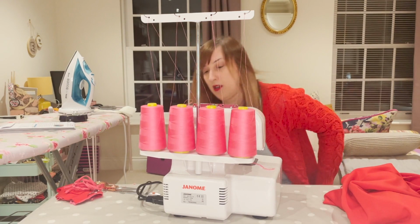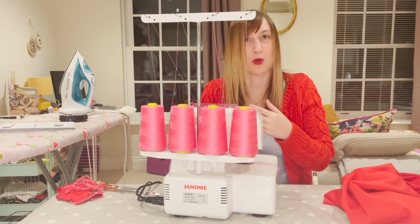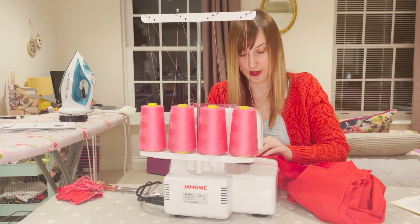And this one luckily has the seam allowances marked on it as well, so not only has it got a better quality blade, it's got the 5/8 and 1/8 allowances on here, so it's very easy to accurately sew the sides of your garment up. So I'm going to use my overlocker to do the trimming.